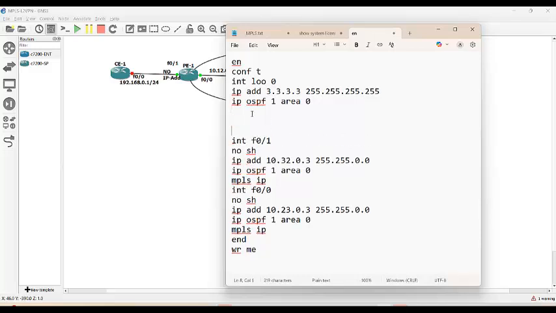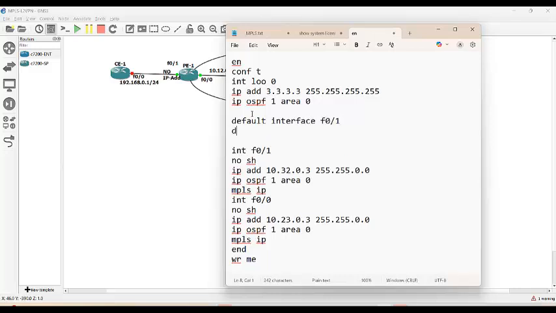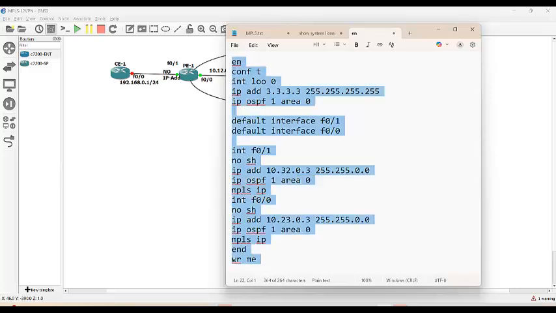So these two commands will erase the previous wrong configurations.